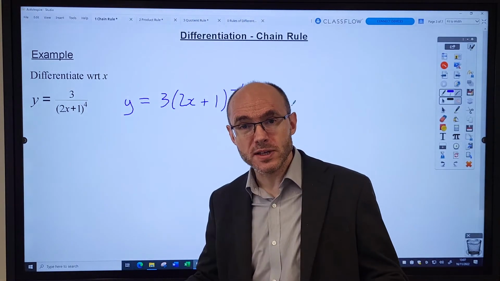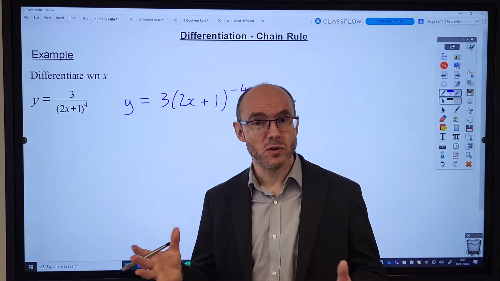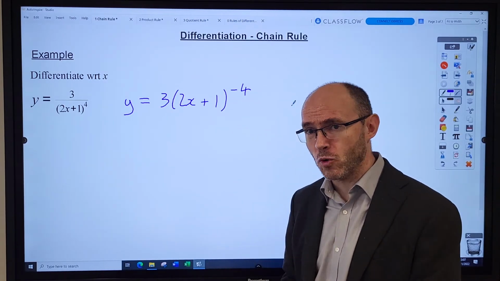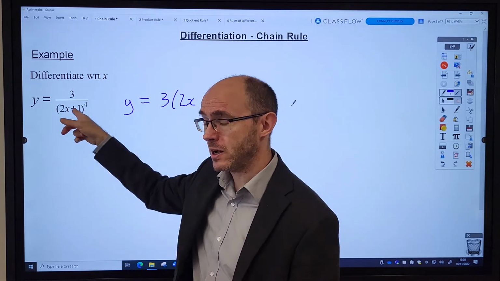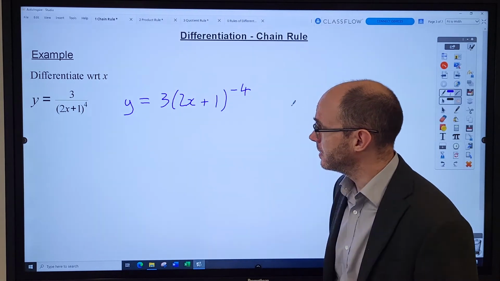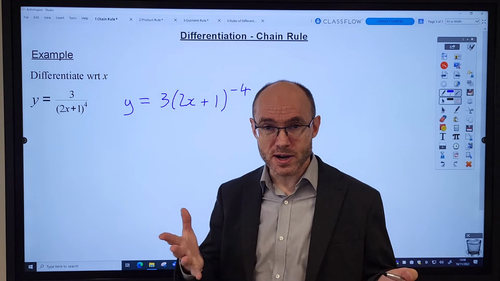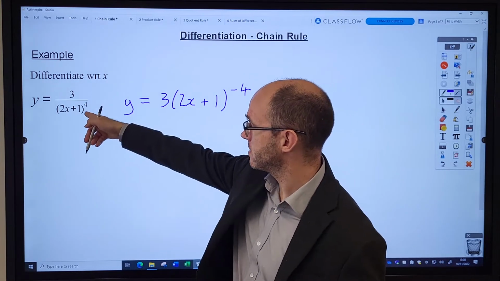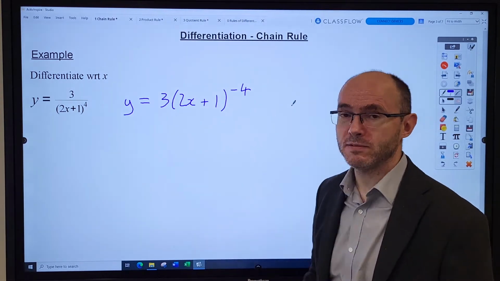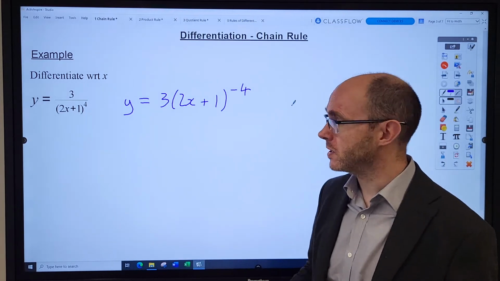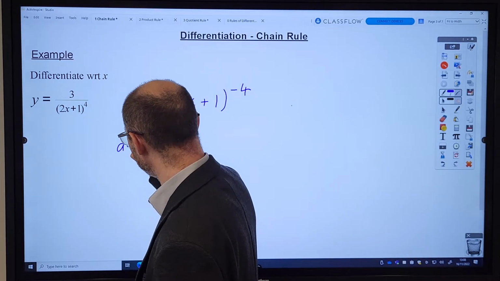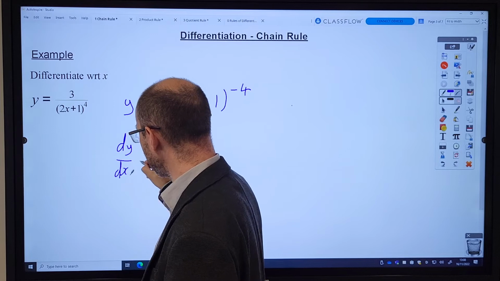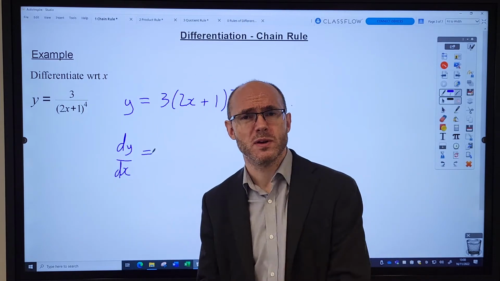You know, in other year 12 type differentiation questions, you're often writing index form, as opposed to when it's written as an algebraic fraction like that. So 1 over x, for example, you might write as x to the power of negative 1. So this you write as this to the power of negative 4. Then we can use the chain rule to differentiate it. Again, if you want, you can just pause the video, have a go at it, and then unpause it and wait to see if you got it right.